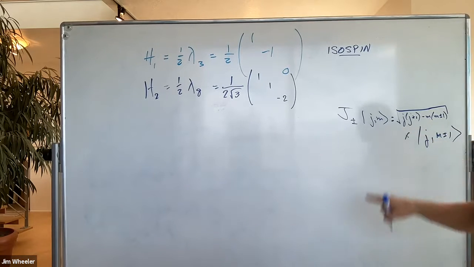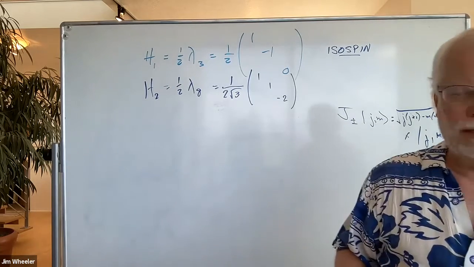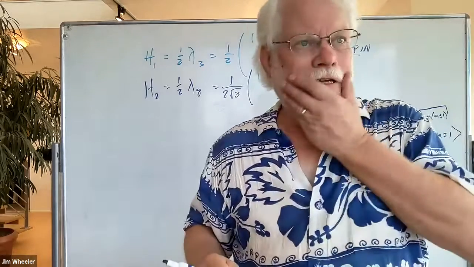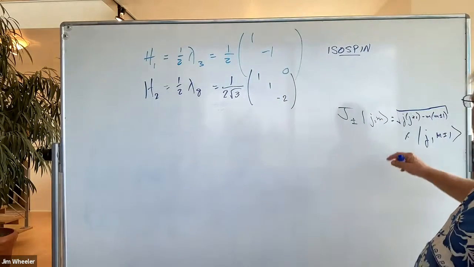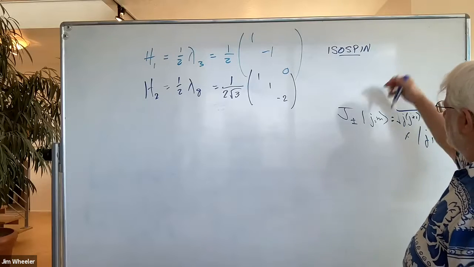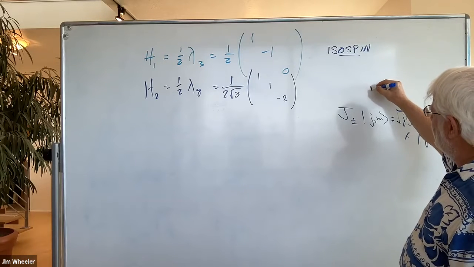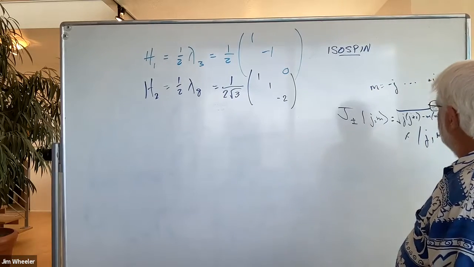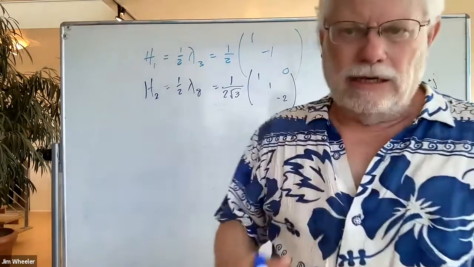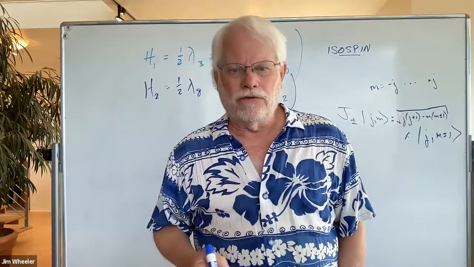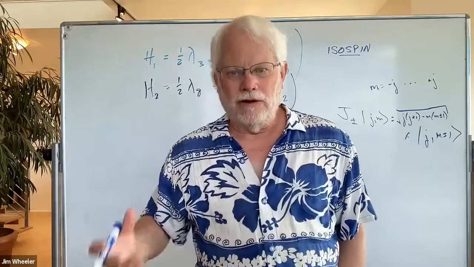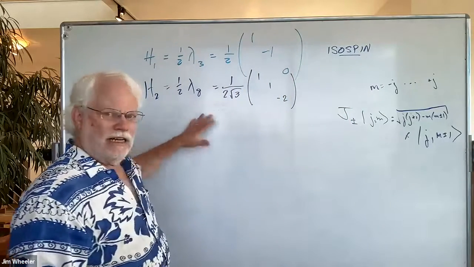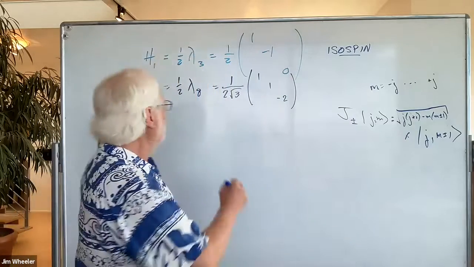So J, remember, is a Casimir of the rotation group, and M gives you the Z component of the spin vector. And if you're in a representation with any given J, then M runs from minus J all the way up to plus J in steps of 1. J takes integer values for bosons, half integer values for fermions. Familiar story, right? So you've worked enough with these that when we introduce 3 raising and lowering operators here, it's not going to be terrifically mysterious.